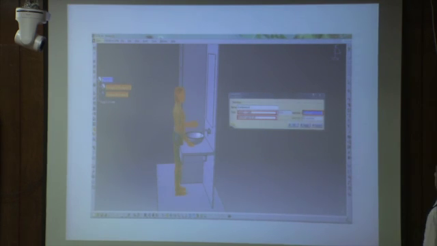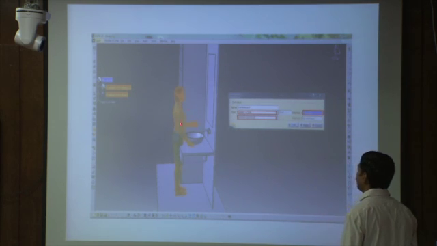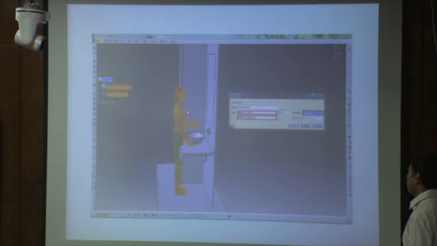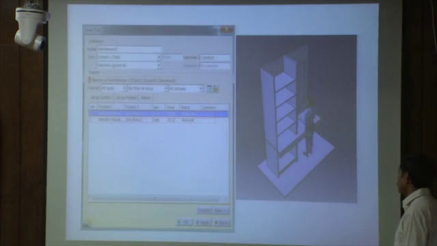Here you can put the name, then the type of clash you want to detect, and then specify which body parts. You can select in this way. We want to check the collision between any of the body segments of this human model and the product or workstation. Then it will show this type of clash, at which portion it is touching.